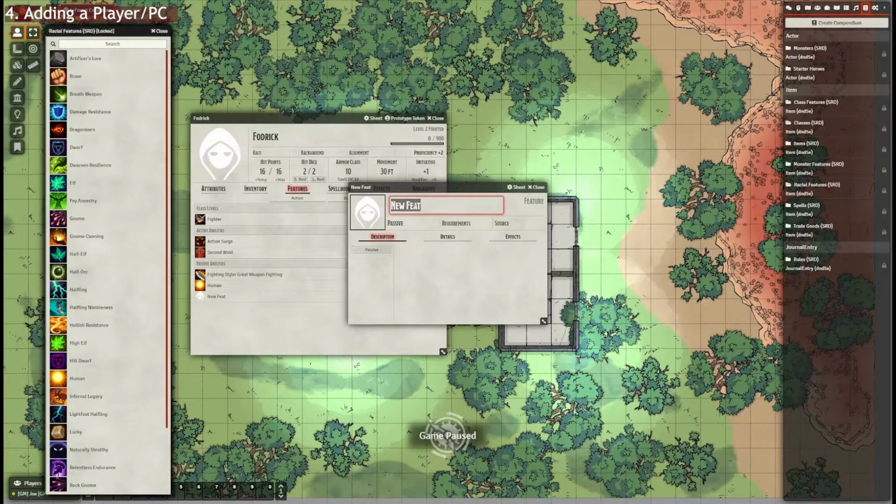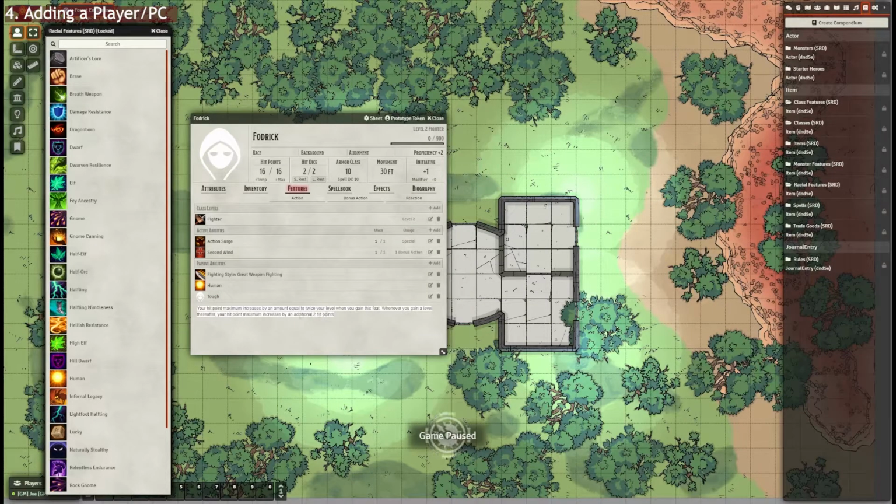So, we'll say he has Tough. It's a really bad feat to get at level 2, but we're just gonna say he gets Tough. Okay, and we're gonna add in the flavor for this. We can find it here. Like this. Okay. So there, he gets that. I don't know why it's white highlighted. Makes no sense. But he'll get that, and that means he'll get double his hit points. No, he doesn't. That's not how it works. Whenever you gain a level thereafter, your maximum increases by an amount equal to twice your level when you gain this feat. So he gets an extra 2. That would give him 18 out of 18. Okay. And that's how you add it manually.